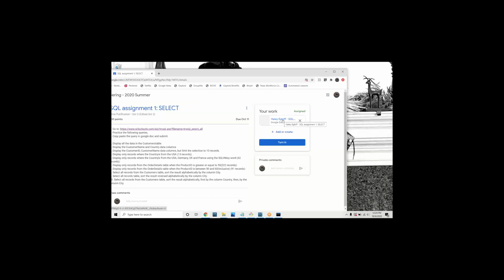Turn in your assignments ahead of time so I get a chance to give you some feedback. Do send me a Slack message or text message saying that you have turned in, so I look into it and let you know if you got it right or wrong. I won't be displaying the homework going forward. I'll just look at it and give you feedback on Google Classroom, unless you have any questions.